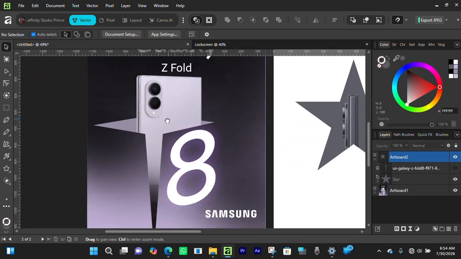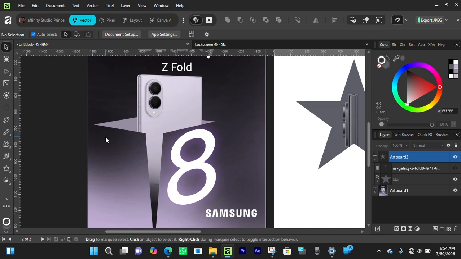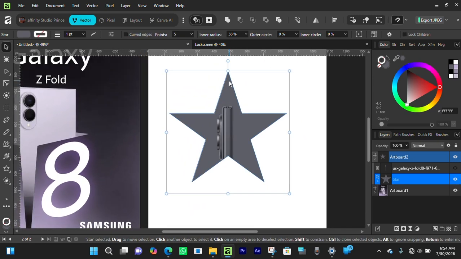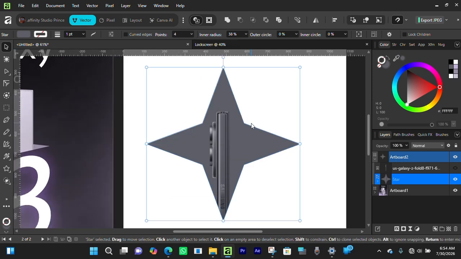When you take a look at how I created this, it looks like a box which is opening, but I used the star shape to create this. I select the star here and then you can see we have different options here. We have points, we have inner radius, we have outer circle, we have inner circle. So this is what I did. I want this kind of symbol that looks like the AI symbol. What I did is to reduce this to something like this. This is how the AI symbol looks.